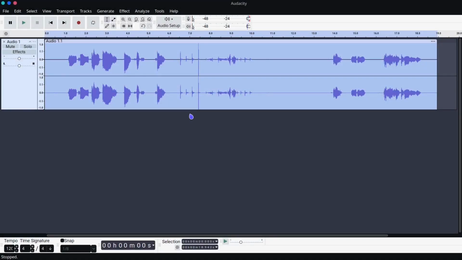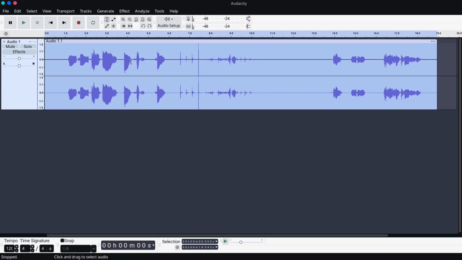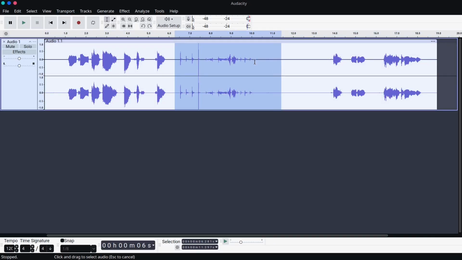Wait a second. Let's see. I see. So it's only for a specific clip. It's not going to go for the entire clip. So instead of just cutting it out, you can manually delete it in the track.